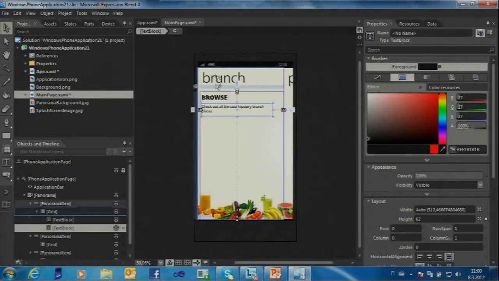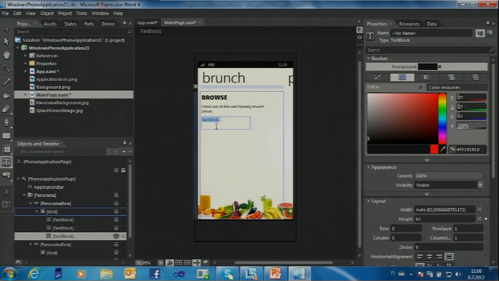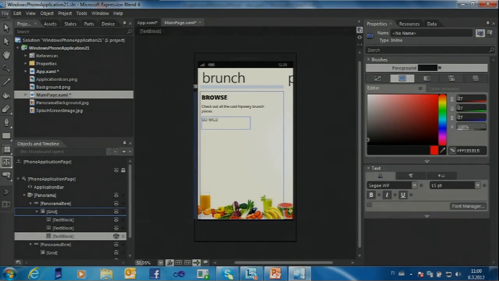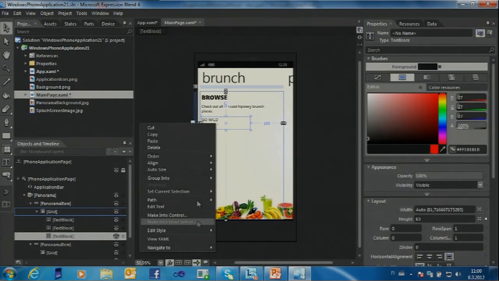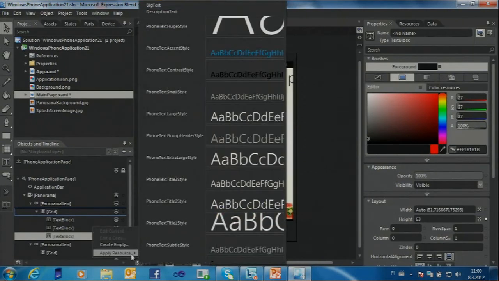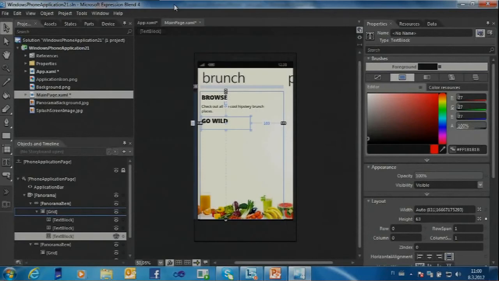So what this allows us to do is basically, if I now draw a new text box over here, and if I go wild, I can just right click on it, say edit style, apply resource. You see that there are a bunch of text templates already over here. Or I can use mine, for example, big text over there.